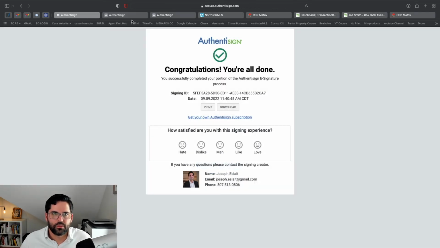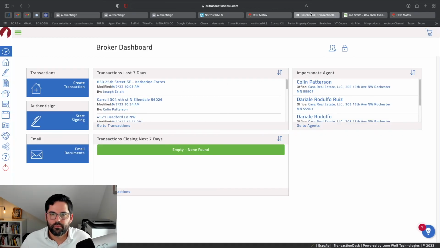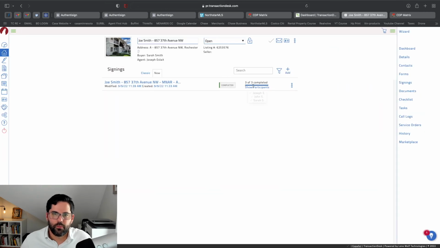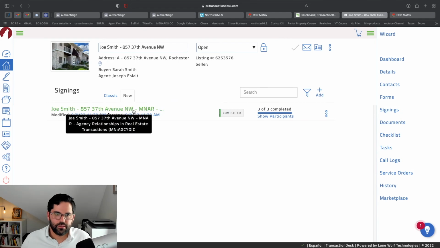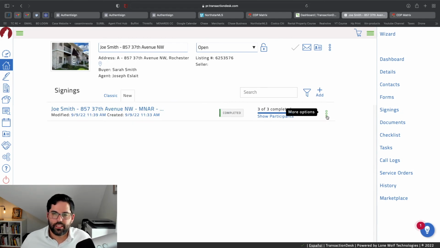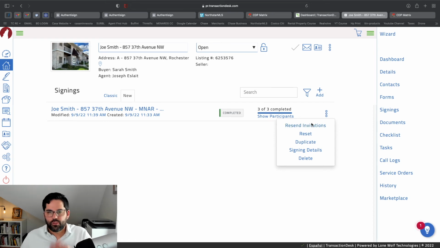So if we go back here, it shows everyone signed and that this is complete. If you want to download this, you can go and... okay, so this is not where you download, but let's say that you sent it, and it happens more often than I want it to happen, but sometimes they'll say, hey, we didn't get it, even though they got it or they can't find it.